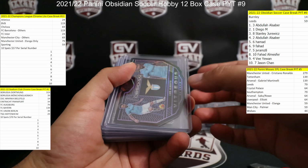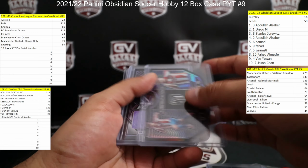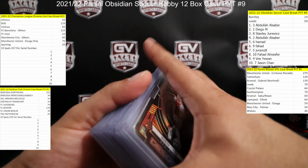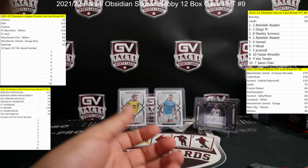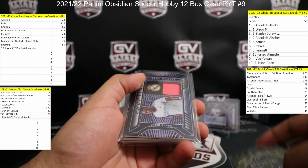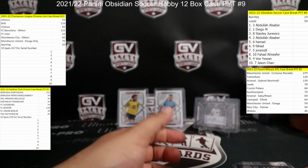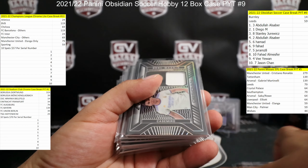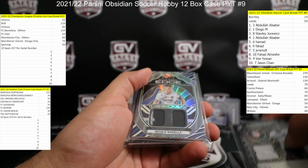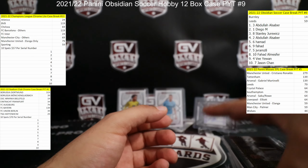Hoiver, Kjær, Alberto, Vlahovic, Smith Rowe, Ter Stegen, Sanchez, Giovanni Reyna, Puyol, McTominay, Royce, and Tajik. Oh, the Raspadori too. Rookie. The Harry Kane. Marcos Llorente, Jose Gaya, Giovanni Reyna, Lafessi, David Alaba, Toni Kroos, Raspadori, Brandt, Mendes. We got Casemiro, Luke Shaw, David Alaba, Luke Shaw, Serginho Dest, Yunus Musa, Barella, Bonucci, Mbappe, Patrice Evra, Kai Havertz, that's a gold.